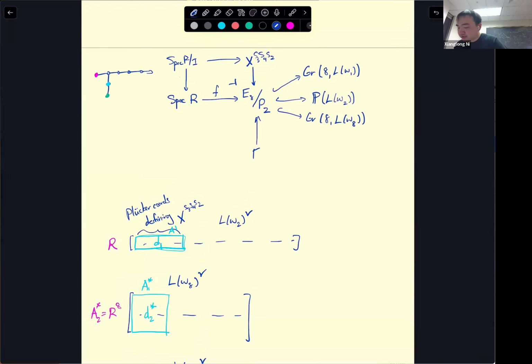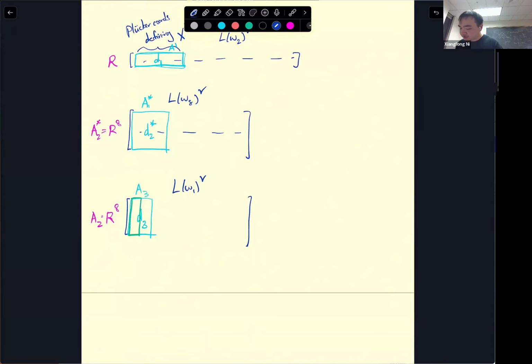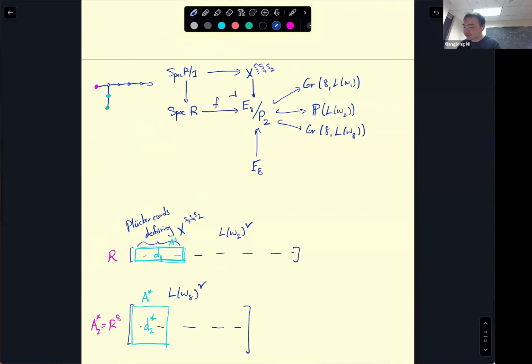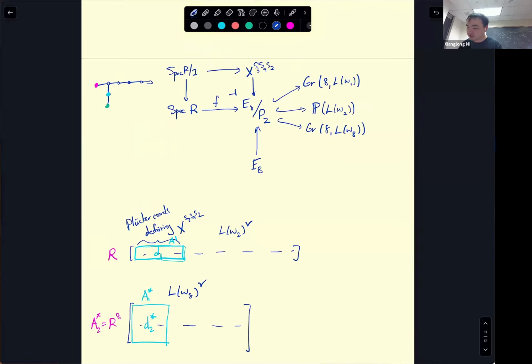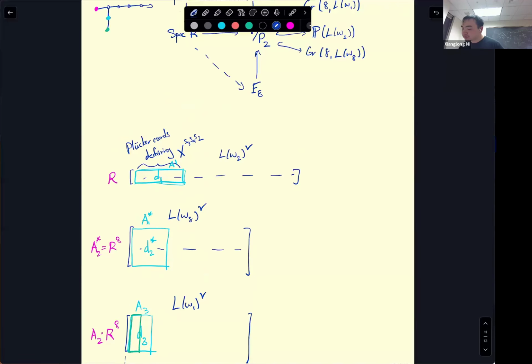And what that amounts to, in terms of this matrix, is that this 8 by, well, there's a lot of rows, this 8 by something matrix is really the first part of a square matrix. And this whole square matrix is represented by the action of this R-point of E8, whatever I lift this to, acting on this representation L omega 1 dual.